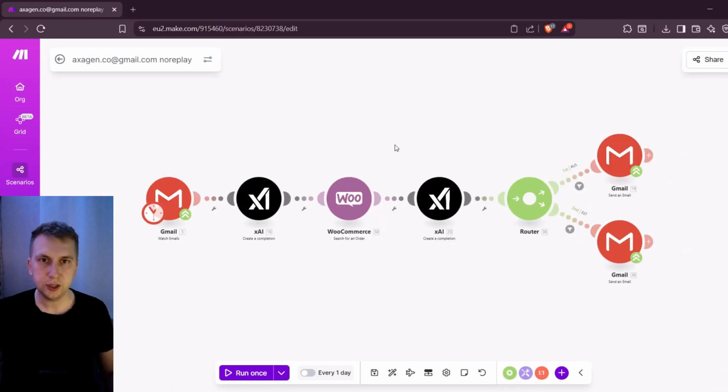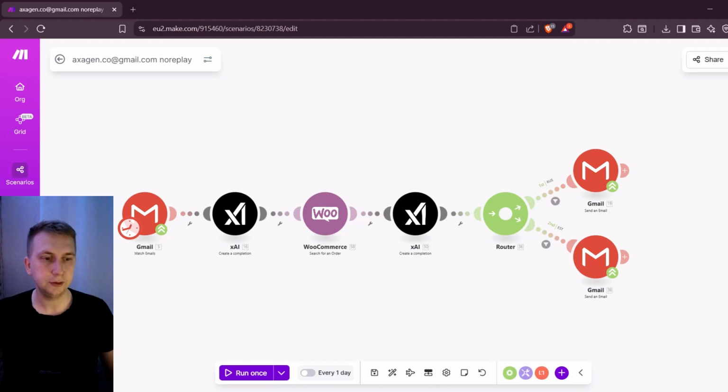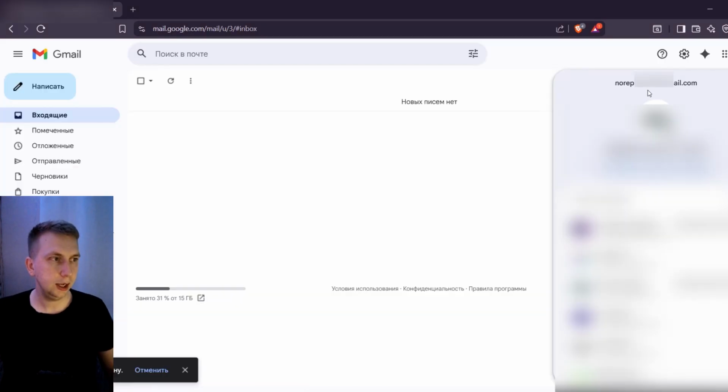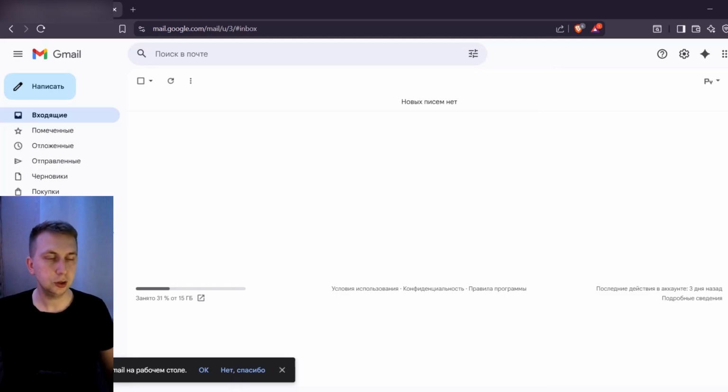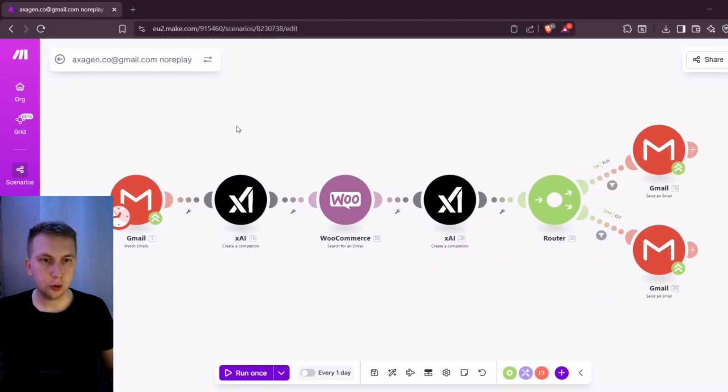And this version is free, so that's why I'm gonna use Gmail. So first of all, of course, you need to have a Gmail. As you can see here, I have one. I named it no reply, then website name, and then at gmail.com. And this one is especially to send customer notes about their order. So here I have a Gmail connection. If you don't know how to make a Gmail connection, then you can watch my previous videos.